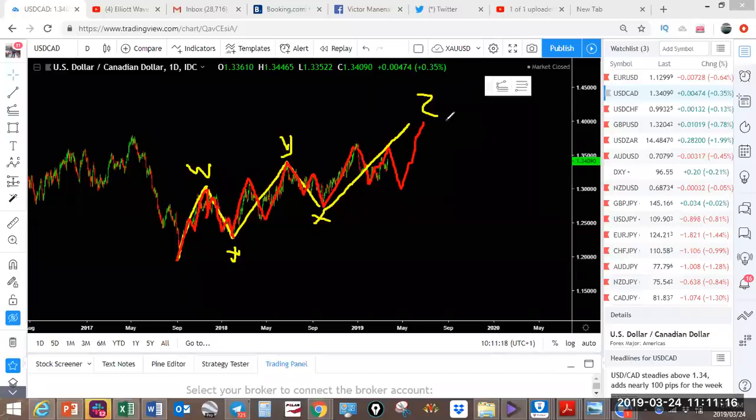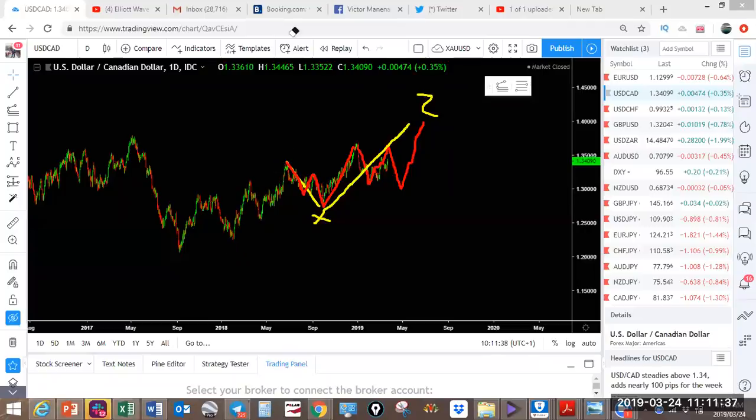Now another alternative here is that this is not necessarily an 11 swing sequence, but rather a simple three-wave structure. Let's have a look here. A simple three-wave structure like this. And this one makes much more sense than any other that we've looked at so far on this pair. You look at this one here, you've got 1, 2, 3 up. Clear? 1, 2, 3 up, 1, 2, 3 back. Now you're looking for this one to make another 1, 2, 3 up.